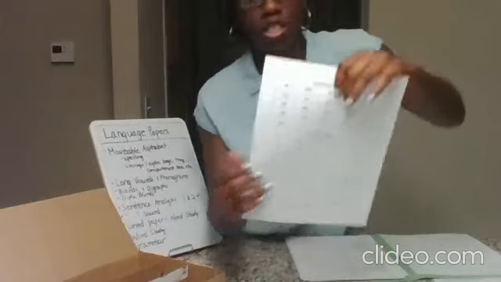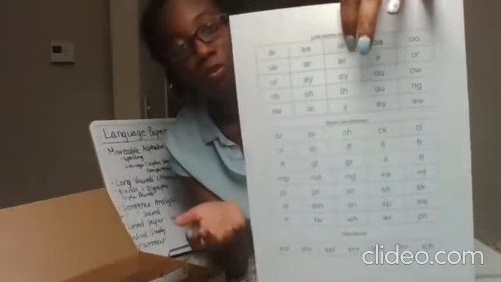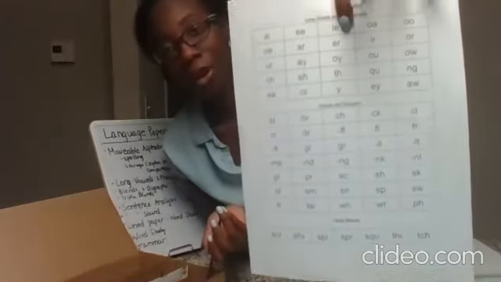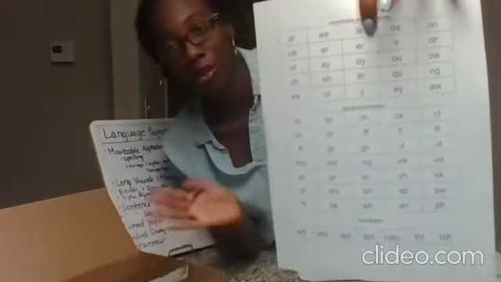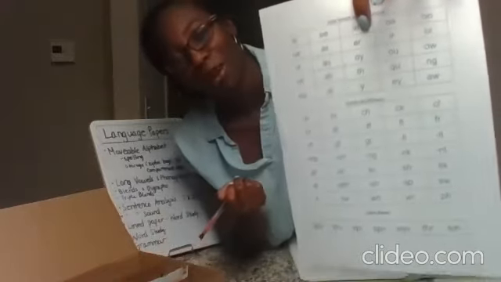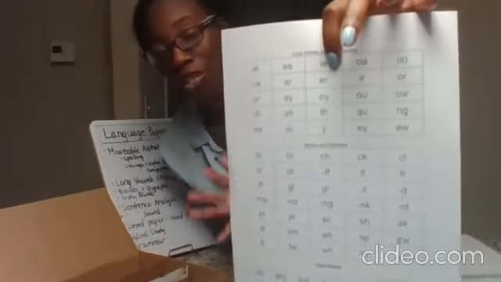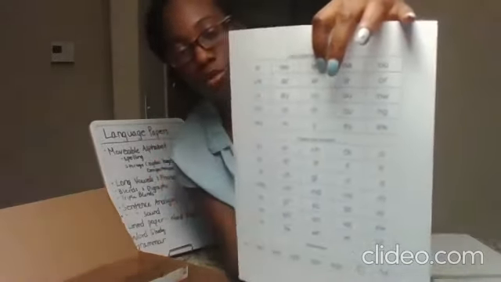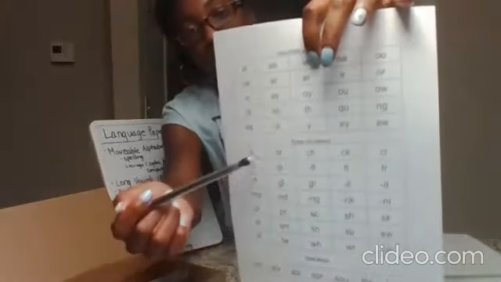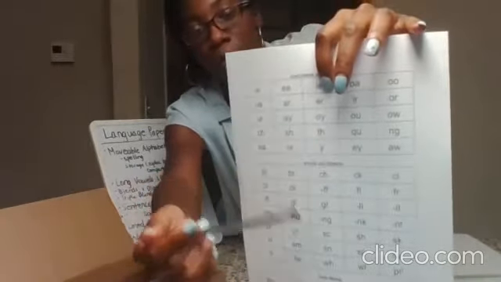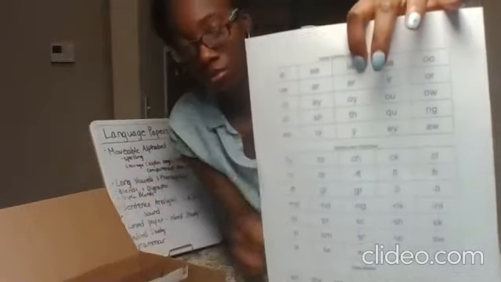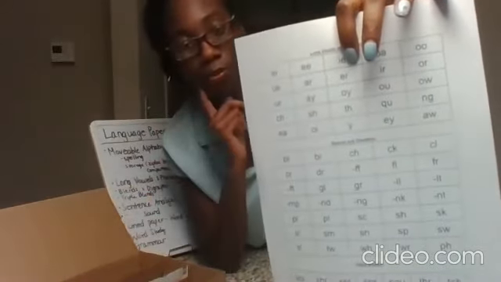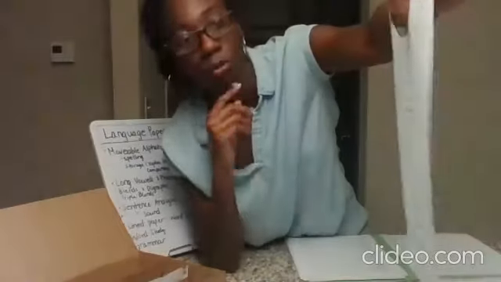So again, these are things that you can cut out if you want to. They can also be stored in this last compartment that's not used, if you decide to create a DIY cardboard box movable alphabet tray. Then we have the triple blends. But before you move down to triple, make sure your students have mastered the two blends, because those are different skills they'll need before they move on to the third one.